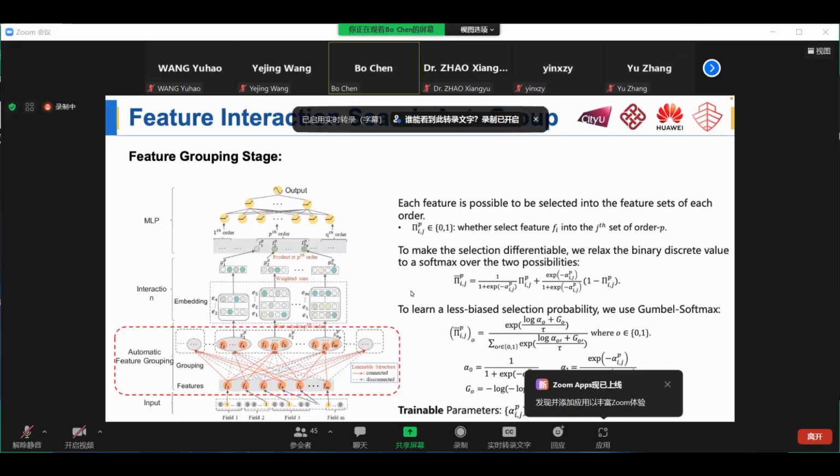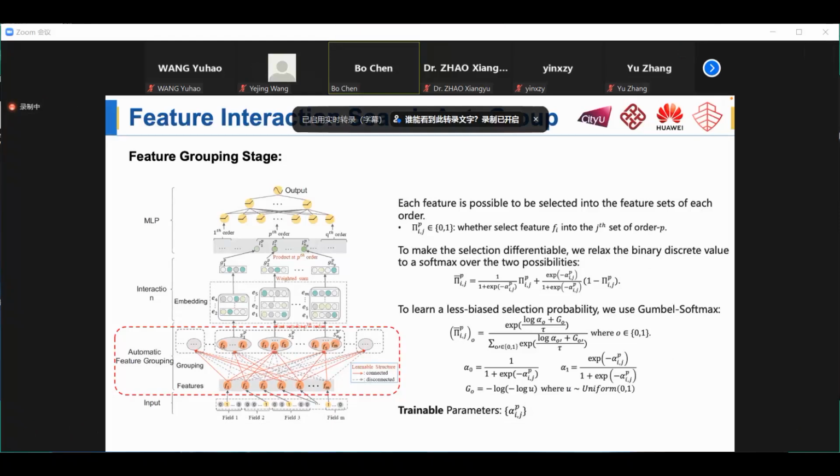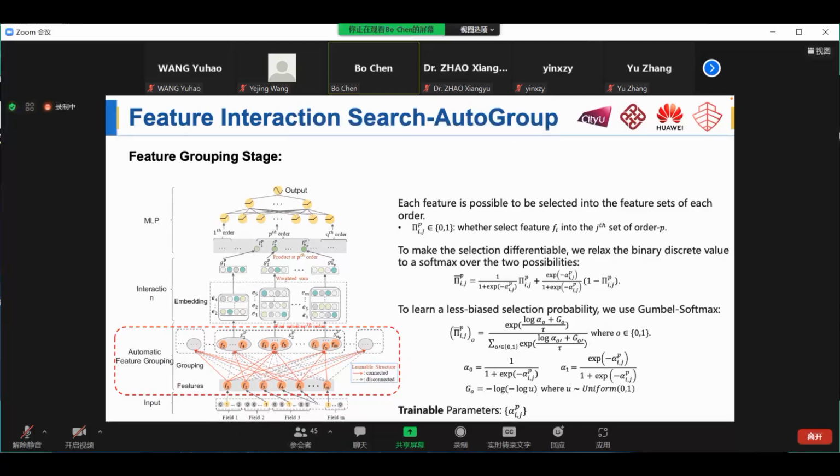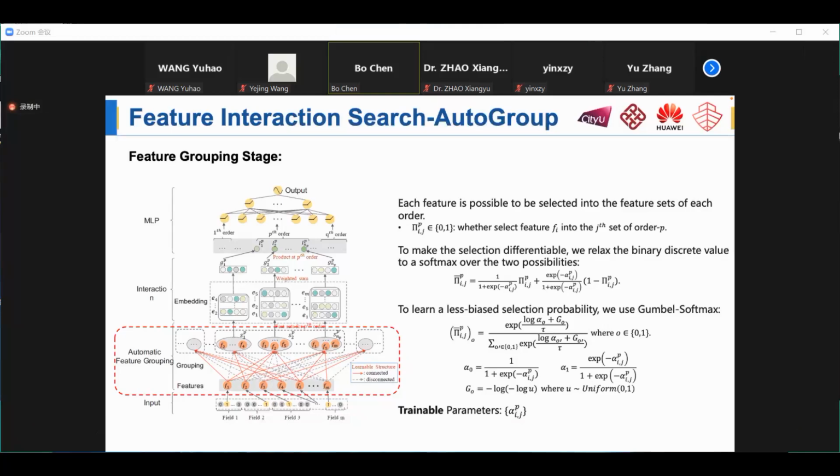In this stage, each feature is possible to be selected into a feature set of each order. In the feature grouping stage, the selection of useful feature interactions at a given order is treated as a structural optimization problem. Specifically, architecture parameters are introduced to indicate whether the feature is selected into the feature set at a given order.